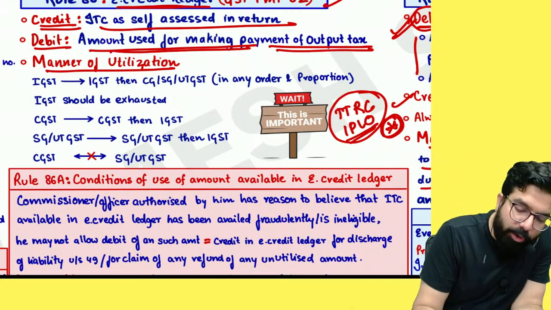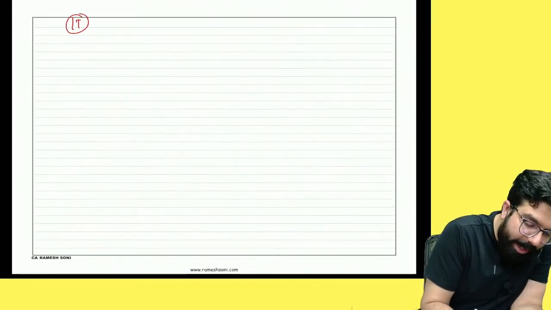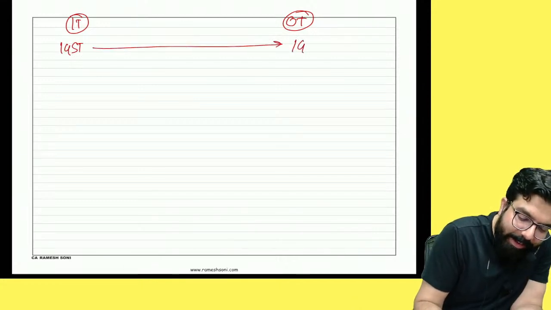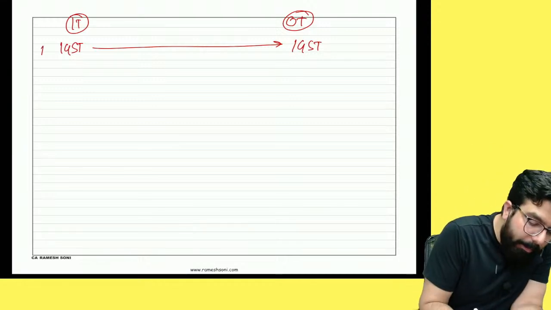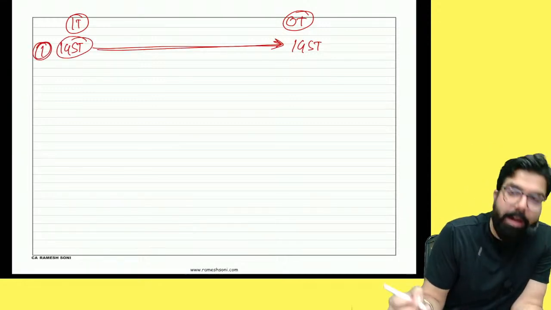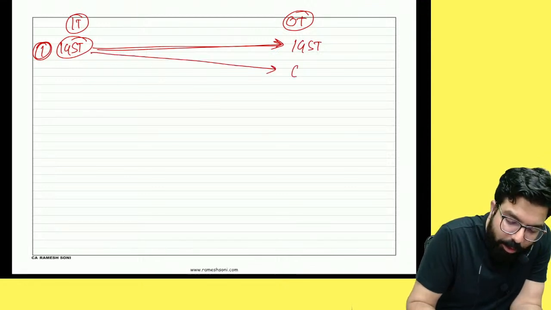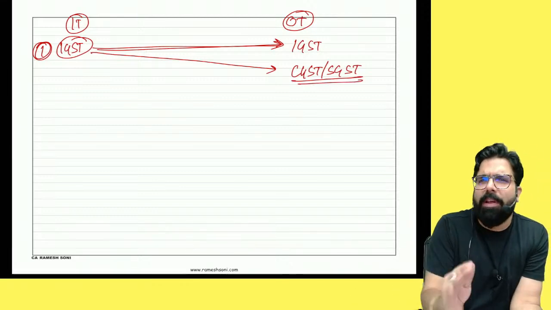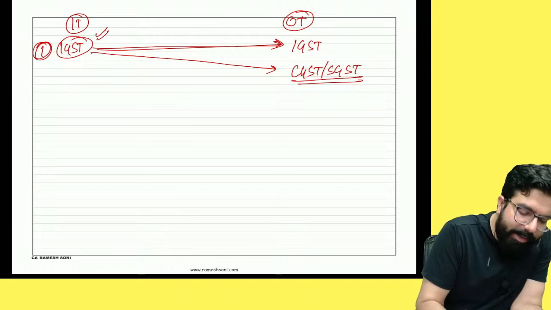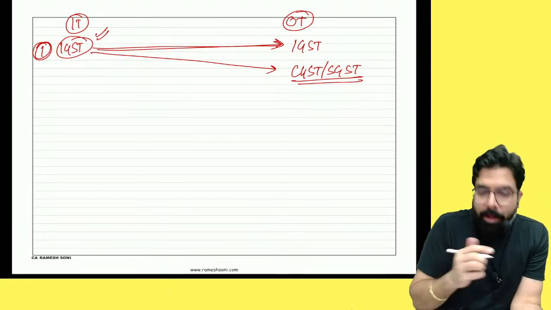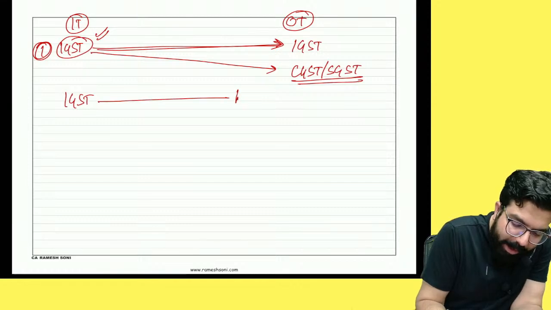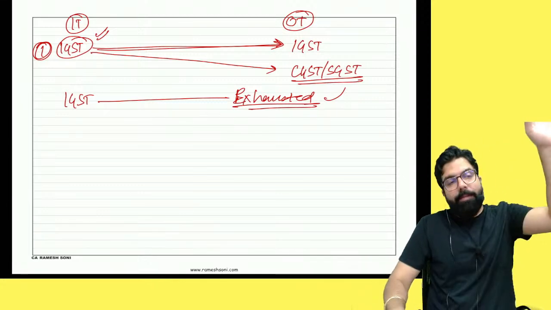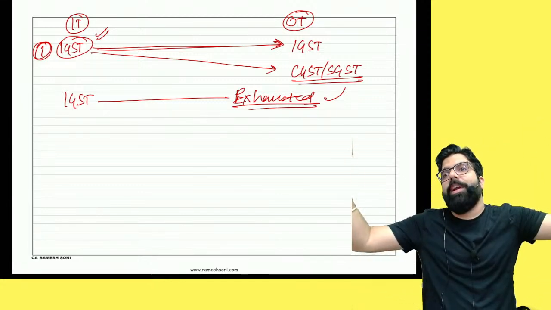First they have told, if you have input tax and output tax, can I use my IGST input tax credit to pay my IGST output tax, everyone? Yes. Always remember, first you have to use your IGST to pay IGST. Then you will use your IGST to pay CGST or SGST, in any manner, any proportion, 50-50, 40-60, however much IGST is remaining, you have to use. Are we clear? Then remember, IGST should always be exhausted. It means you should have always used your IGST completely. So, whenever you have any liability, which is the first input tax you will use?